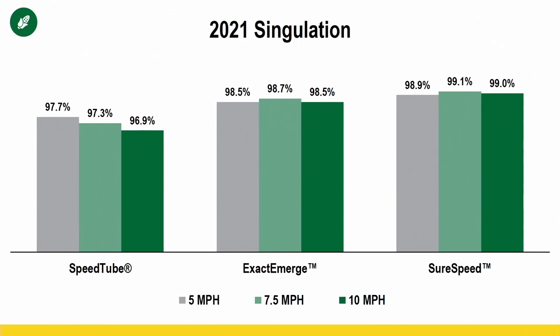This is not singulation out of the monitor. What these singulation numbers are is singulation out of the ground. Plants out of the ground singulation. So this required days of counting plants. And how we did that is if we came across a double or a skip, we're going to document those things and tally up our out of the ground singulation.